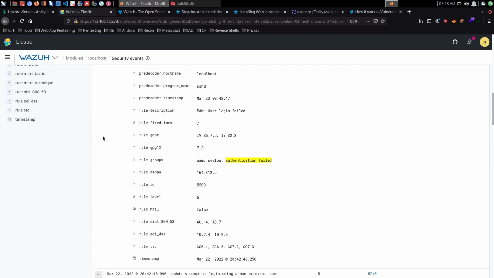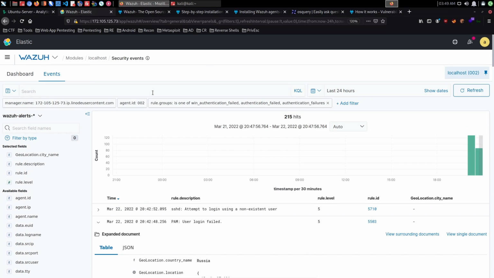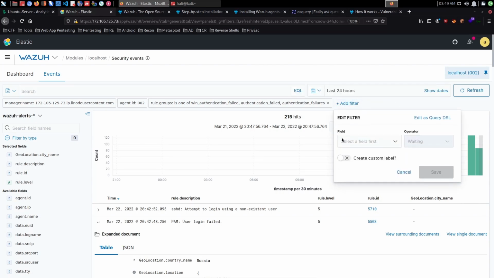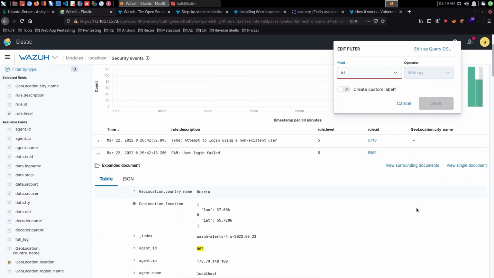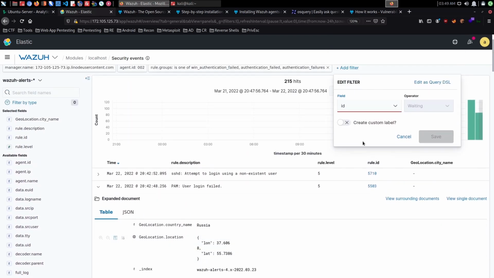Anyway, let me talk a little bit about filtering, because we can also filter this here. With rule groups, we can add another filter through the actual search functionality, or we can just use the filtering option here. In this case, what we're looking for specifically is the rule ID.